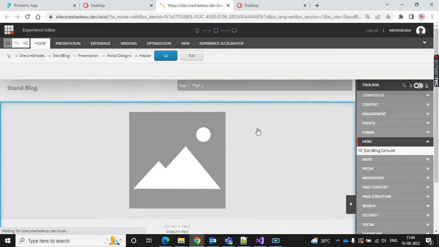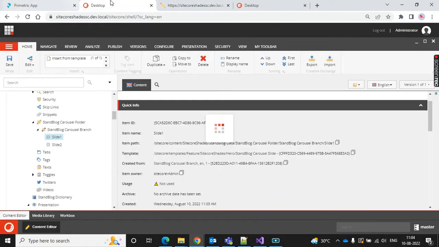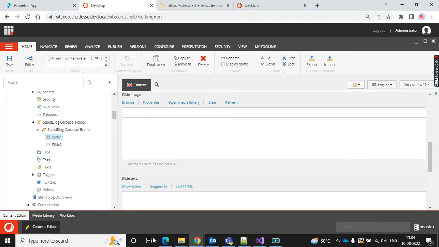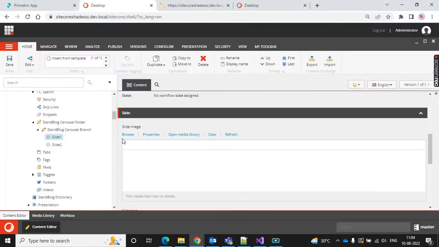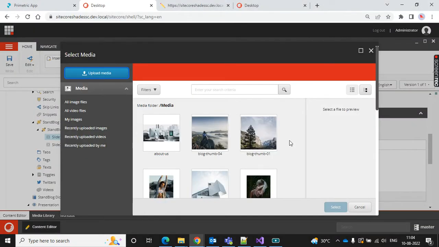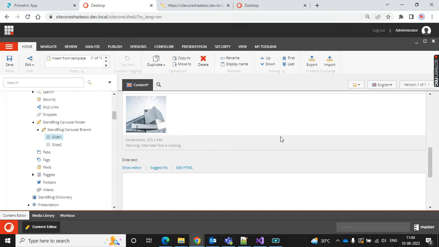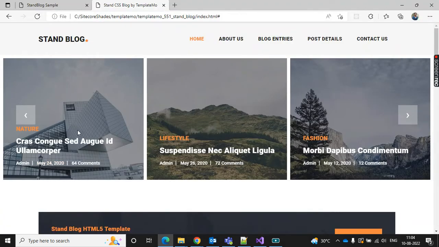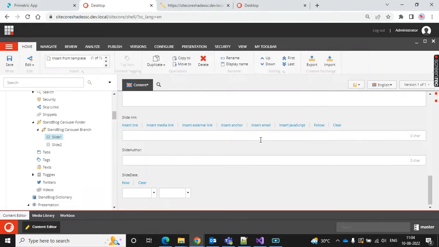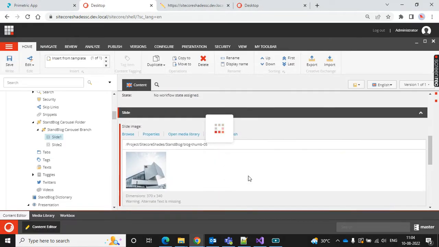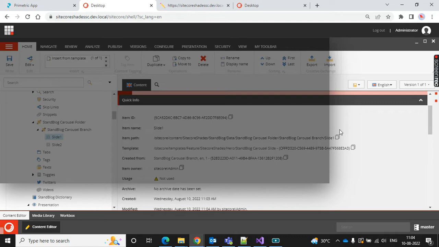Now it's looking so fine, and let's update the images. So first image is this one, browse, find the image and then select, and then slide text is nature. Slide link. Okay, so let's update the fields.